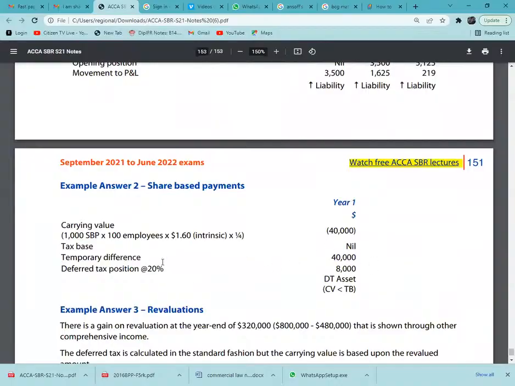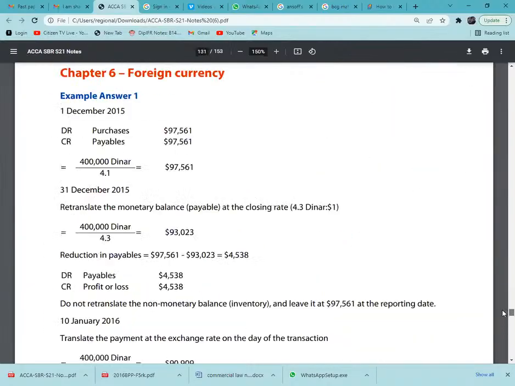They assume the 20%, but you can see how they have done it, and they're insisting that you have to use intrinsic. You must use intrinsic, etc. Ladies and gentlemen, I hope you have been able to see the solution here, right? And they're telling you it's a deferred tax what here? Asset. The only thing that they never gave us in the question was this percentage, 20, but of course with 20%, you'll be able to get this deferred tax asset very easily.